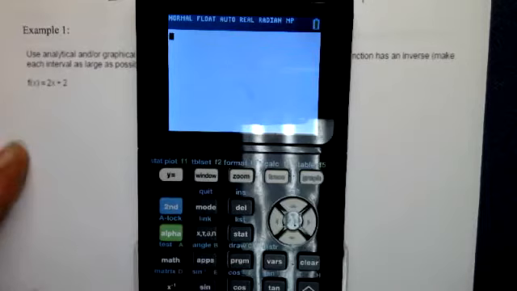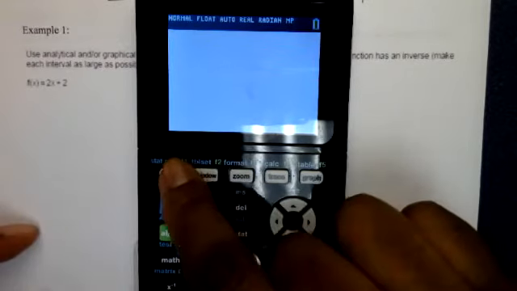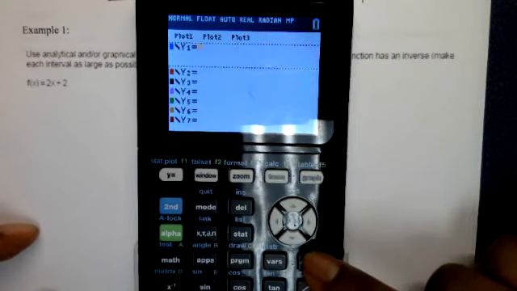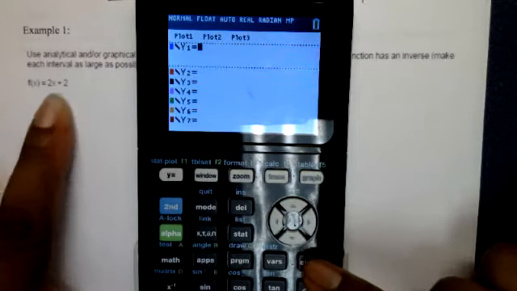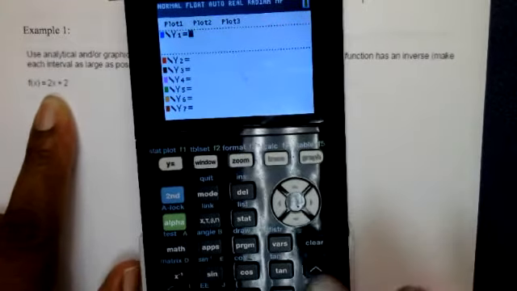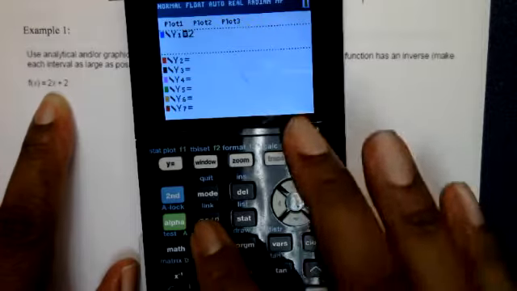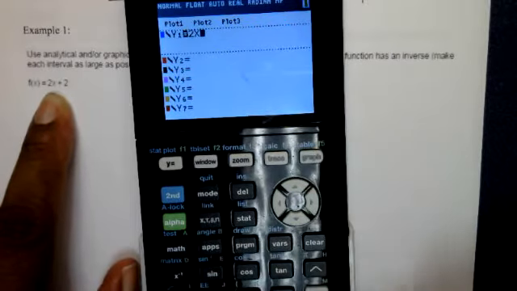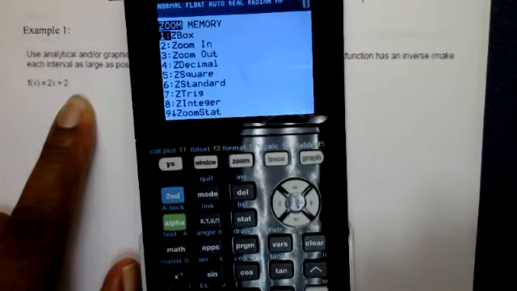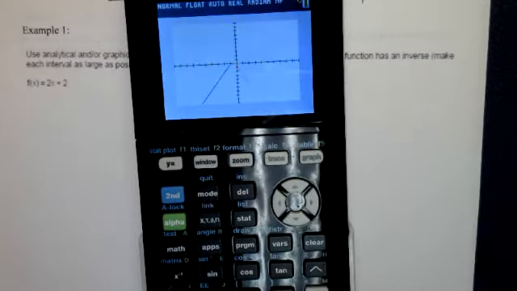So in this one, we got f of x is equal to 2x plus 2. All right, what I'm going to do here is use the graphing calculator to graph this function. So I'm going to go to y equal, and I got stuck in y1, so I'm going to clear that equation out, and I'm going to enter 2x plus 2. So in this case, I'm going to type in 2 in y1, press the X,T,theta,n key for the x, plus 2. Then I'm going to do zoom 6 for the standard window. And you can see it's just going to be a plain straight line.